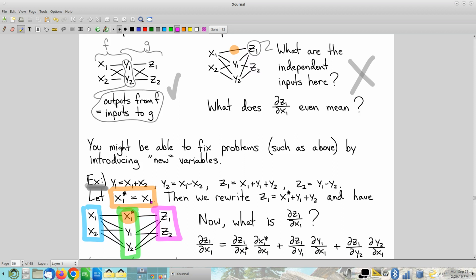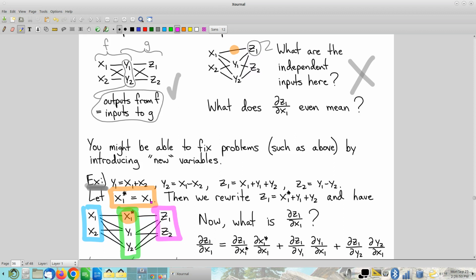Yeah. It says you might be able to fix problems. What are the situations where that wouldn't work? Oh, yeah, that's a good question. I'll say that any situation where you can't fix it will definitely not come up in this class. I'm not prepared to have an explicit example of something where you can't fix it like this, so I'm going to punt on that question. It's a great question. I'll think about it and I'll get back to you. Okay. Yeah, but not anything you're going to have to worry about for Math219.